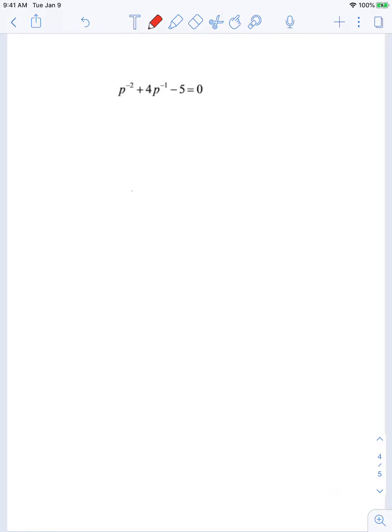And then my final example here, let's convert these to fractions. P to the negative 2 is 1 over p to the positive 2, plus the 4 remains in the numerator because it's not part of the base, but the p to the positive 1 power moves to the bottom, minus 5 equals 0. All right, we begin again. Once we have it in rational form, let's look at our domain restrictions. In both cases here, our restriction is that p cannot equal 0.